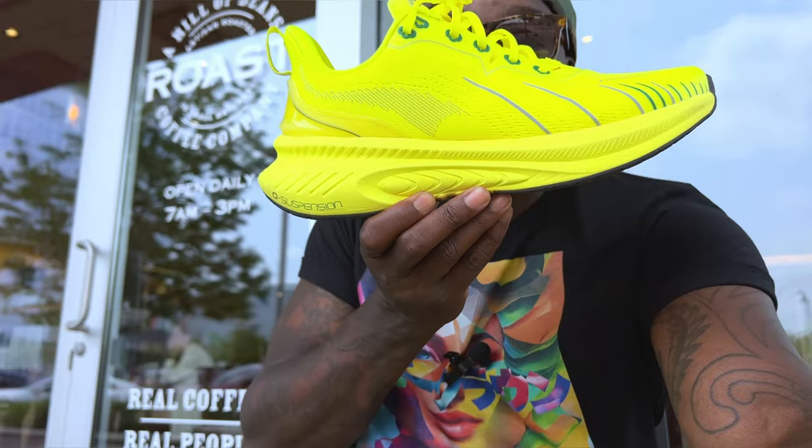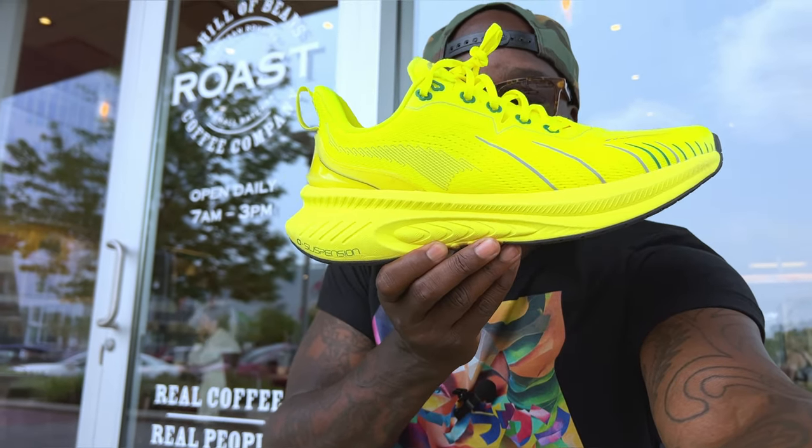Today we are going to be talking about a brand that I've reviewed a little bit before — mixed results, mixed feelings about the review — but I am super intrigued about some of the offerings they come up with. And we cannot hate on the delivery of the packaging or the deliverables they put in said packaging. Today we're talking about the One Mix Bumper Elite 3.0.